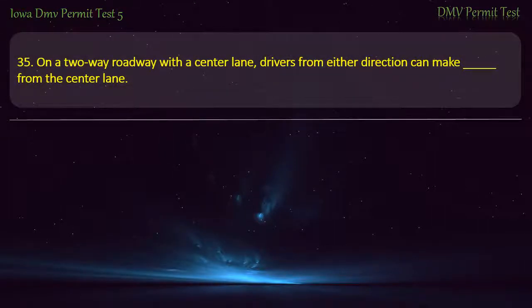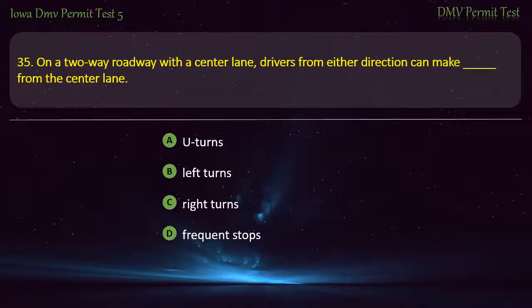Question 35. On a two-way roadway with a center lane, drivers from either direction can make from the center lane U-turns, left turns, right turns, frequent stops. Answer. Left turns.